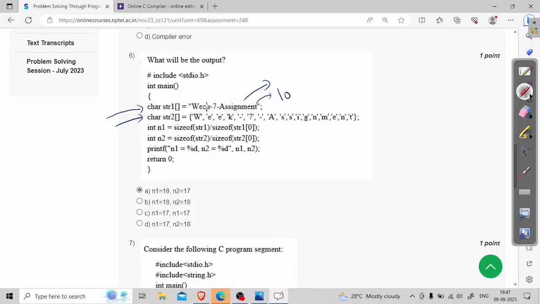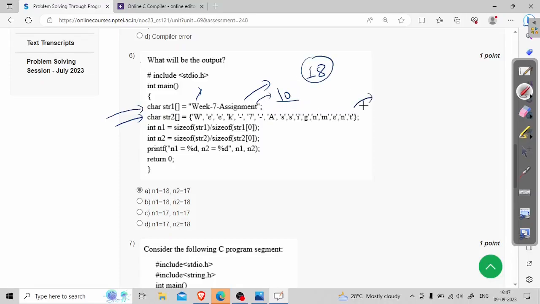If you count them, it's going to be 17. Whereas as \0 is extra added there, its size will be 18, because every character size is 1. Therefore, as there are a total of 18 characters, the total size will be 18.